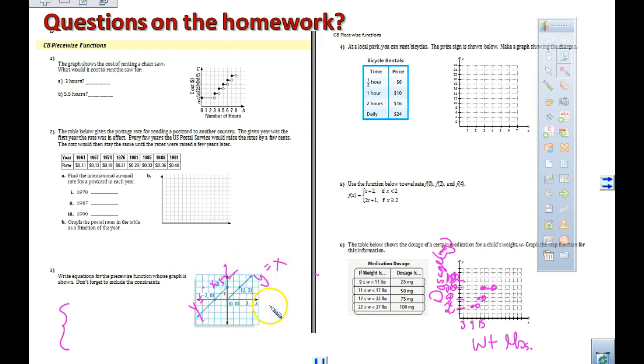And so once you have the 2 equations, when you look at putting the f of x, you're just writing the 2 equations. And then back here is your constraint, which is really your domain, right? So where does this first line, the y equals x plus 2, what's the highest it goes? To what value of x? This is when x equals 0, right at this vertical line on top of the y-axis.